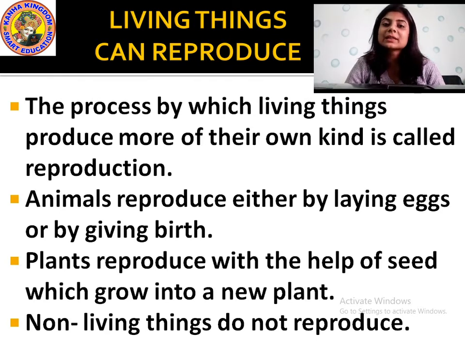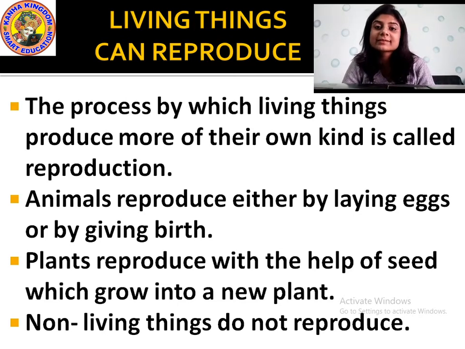Okay, and animals and humans, they use their legs to move from one place to another. Then plants are also living things, but they cannot move from one place to another. Instead, they show some special kind of movement. For example, a plant like mimosa, that is the touch-me-not plant. If you touch the leaf of that plant, it will close itself, which proves that the plant is also a living thing and can also show some movement.